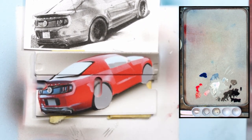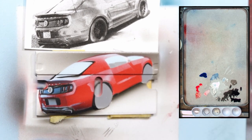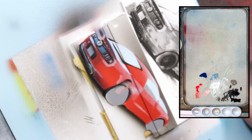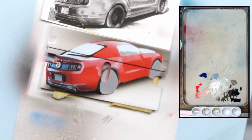This wheel bothers me a lot. I haven't really worked on it yet, but just keep seeing it in this weird flattened potato shape - it's bugging the crap out of me. So I might do a little bit of work on that, just so I won't have to get a mini seizure every time I look at it. So I'm going to grab some gray - basically that gray I used to block it in. The reason why it's flat is because there is a little yellow parking lot stopper thing right there at the bottom and it cuts off the bottom of the wheel. When I cut this out, I just didn't do a really good job of replacing that. So we're going to fix that now.